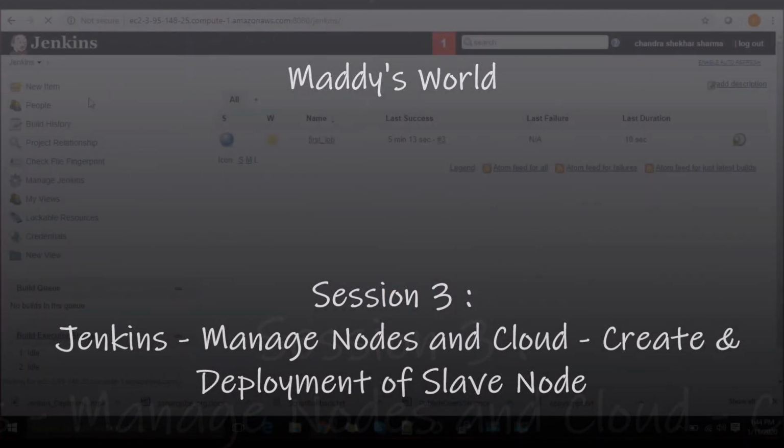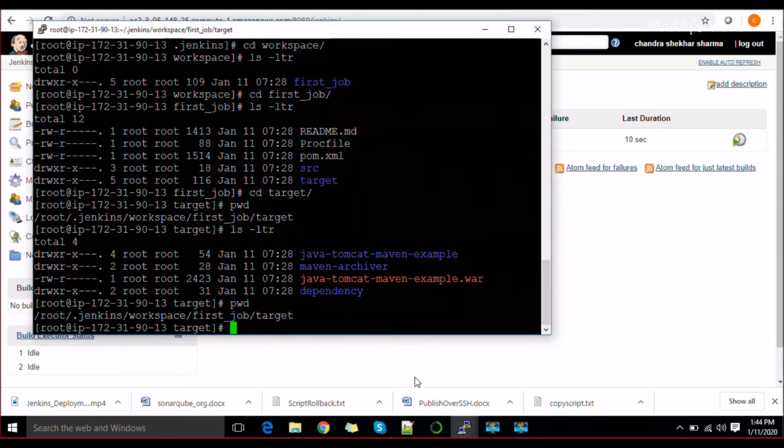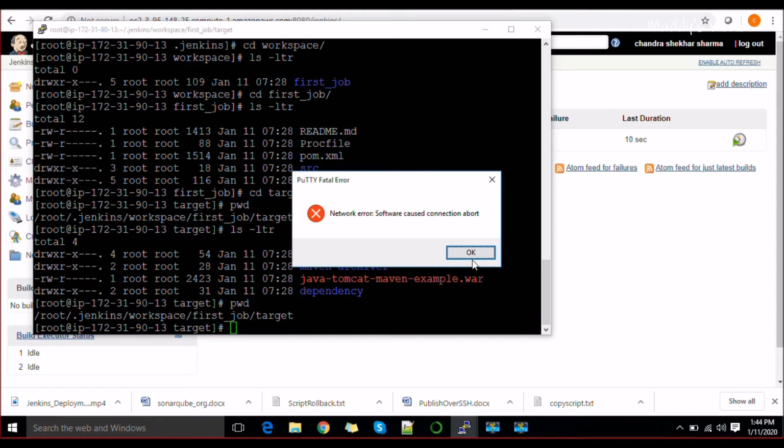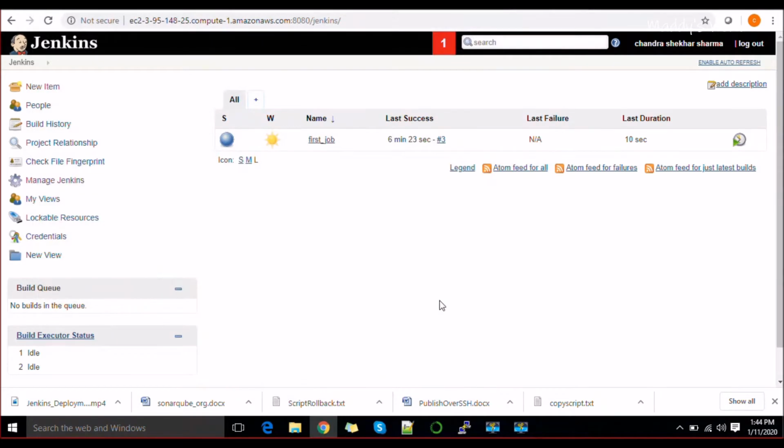Right? So far, guys, you have seen the deployment we are doing in the Jenkins box. What I have done is, at this moment, I am doing all the build in my Jenkins box. But sometimes you can have an issue where you don't have to do the build in the Jenkins box. Instead, in whichever environment you want to build and deploy, the build should run there and deploy there. Right? How are we going to do this?